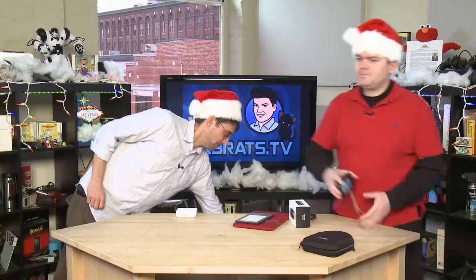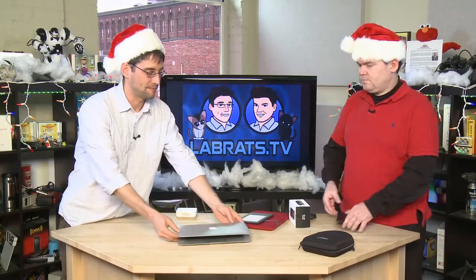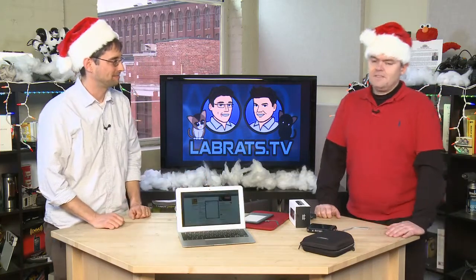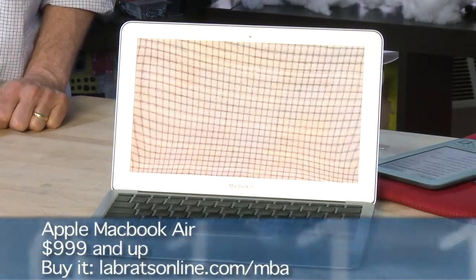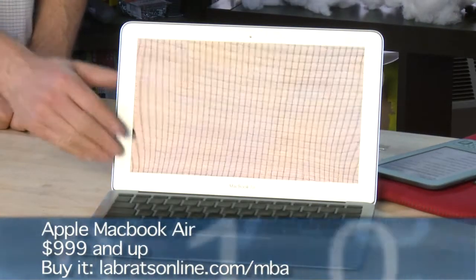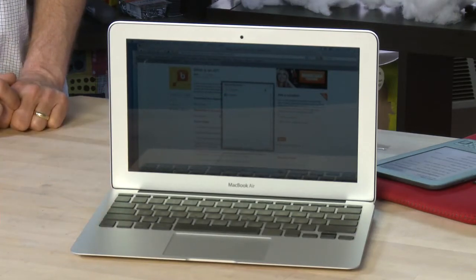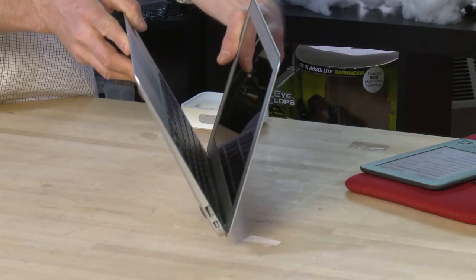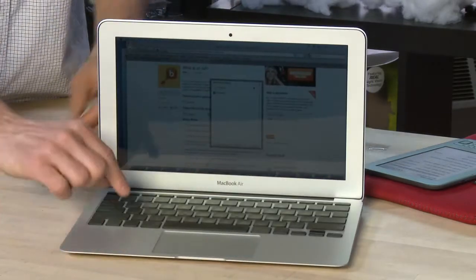What do you got next? Next up is my little wedge-shaped item — a MacBook Air. So Apple's netbook, or really a premium netbook product. It's really thin — you can see on the edge there's barely anything to it at all. Very razor-like and very light. But the nice thing is it does have a full-size keyboard, so typing on this is not a problem at all. You can go to your favorite coffee shop and write without feeling like your fingers are all scrunched up trying to reach the keys.